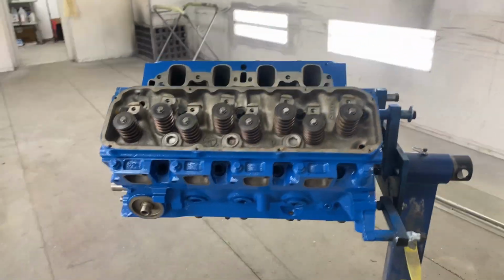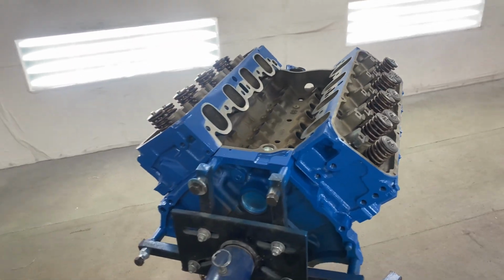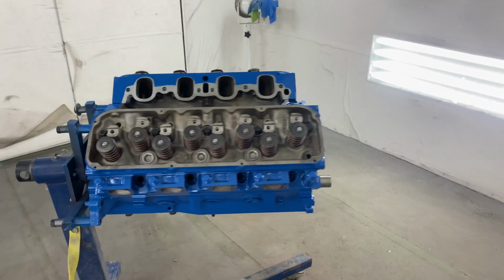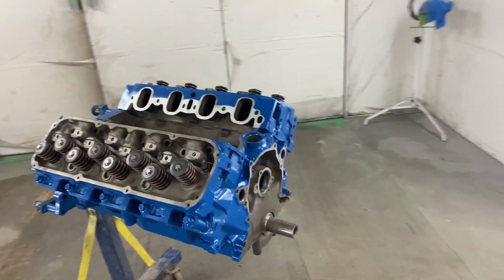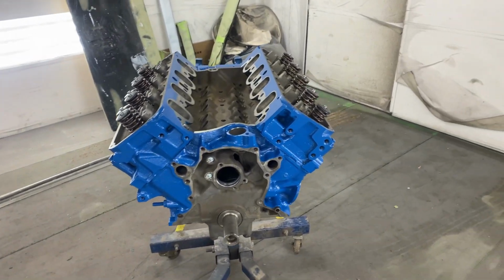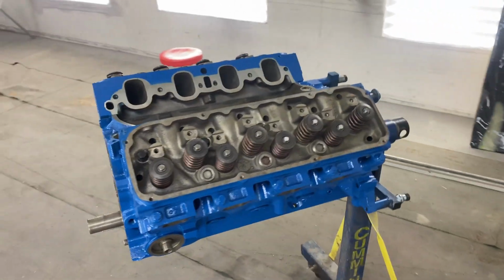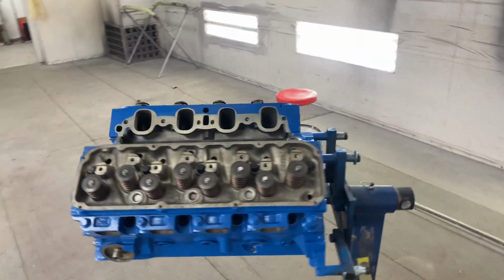Now when it dries tomorrow, I'll start putting the valve covers on, maybe set the intake on, see what it looks like. But anyways, we're gonna end this video here. We're gonna have 2 parts to this just because we're waiting on parts, we're waiting on the cam. I'm gonna have to pull the motor out of the Boss for the front. So all that's gonna take a while. So this is part 1. We pretty much put it together. The rest of the stuff's fairly easy, bolt stuff on.